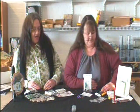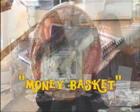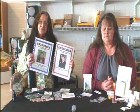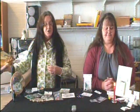Okay, and of course we have our runes. We've got plenty more runes that have come in, and we've got our money baskets. Also we put back up the exercise books of Dawn's because people were asking about them, so I put them back up on the site. So if anybody needs one, just give me a holler. You can order them.